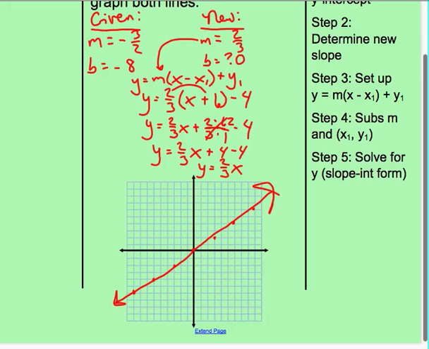Hopefully you graphed yours a little more accurately than I just graphed mine. We'll graph our given equation. Y-intercept is -8. And our slope is -3/2. So make sure that your line falls. In this case, I really didn't have enough room to fall 3, so I'm just going to go up and to the left. And looking at my graphs, they look like they form a 90-degree angle and they're perpendicular to one another.